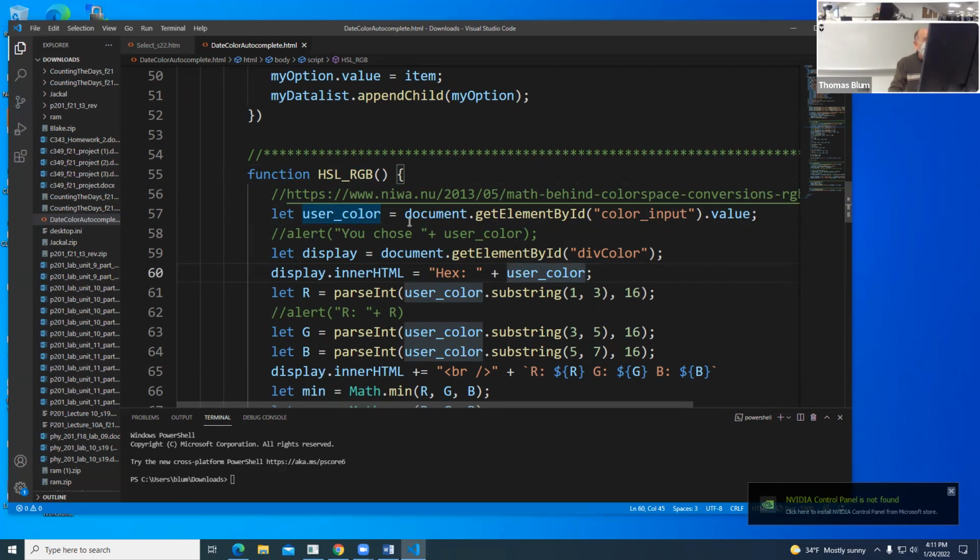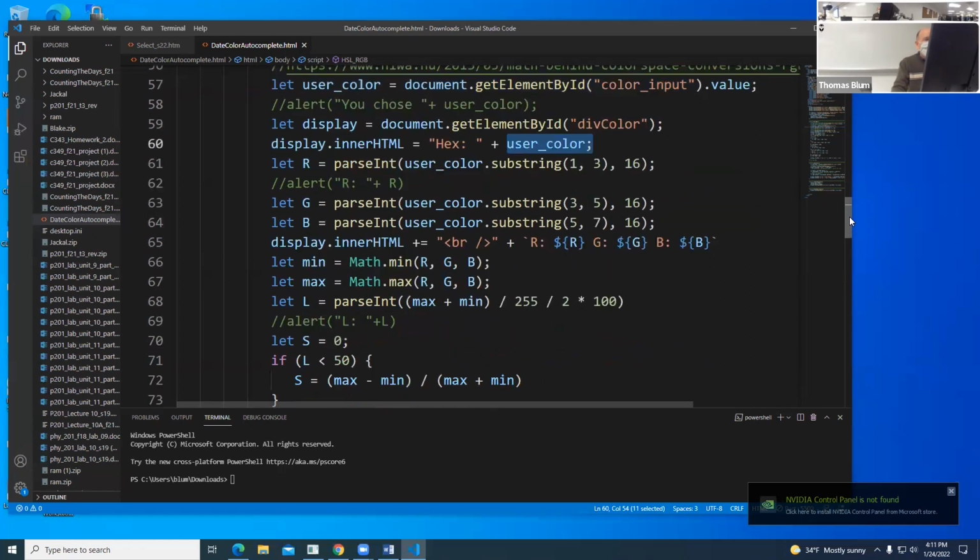That's what comes almost for free. This is very little code, and it gets you a hex code for a color input. And then the rest is me doing other things to show that if you wanted to do other things with color, you could.